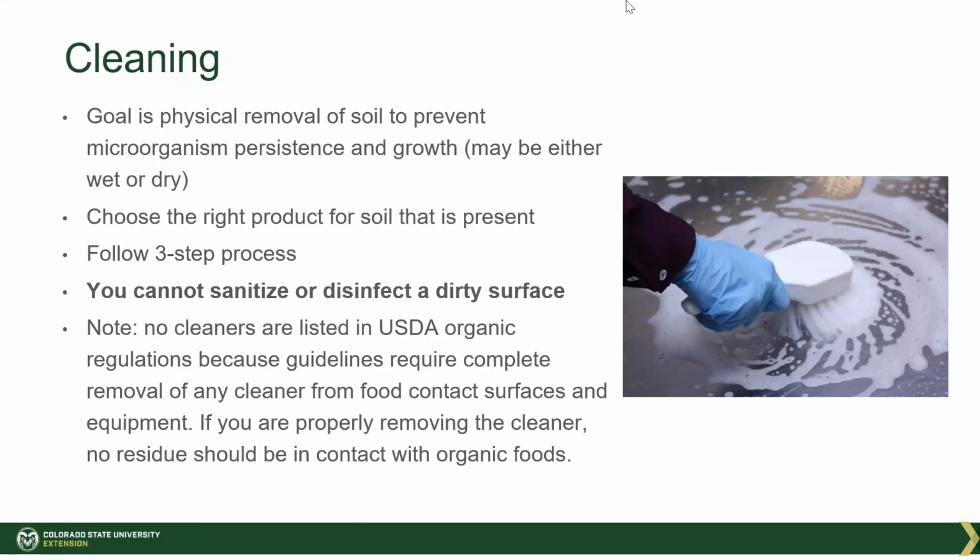It could also be used periodically between wet cleanings, and that could be for all packing houses. So in between your wet cleanings, maybe you do some dry cleaning to help remove some of that organic material that's accumulated. And the wet cleaning, that would really include removing dirt and debris. So it's really important when you're doing wet cleaning that you do it correctly, since this means introducing water into produce handling areas, which can allow microorganisms to grow and thrive. So we'll discuss in depth what the correct process looks like in a few slides for proper wet cleaning processes.